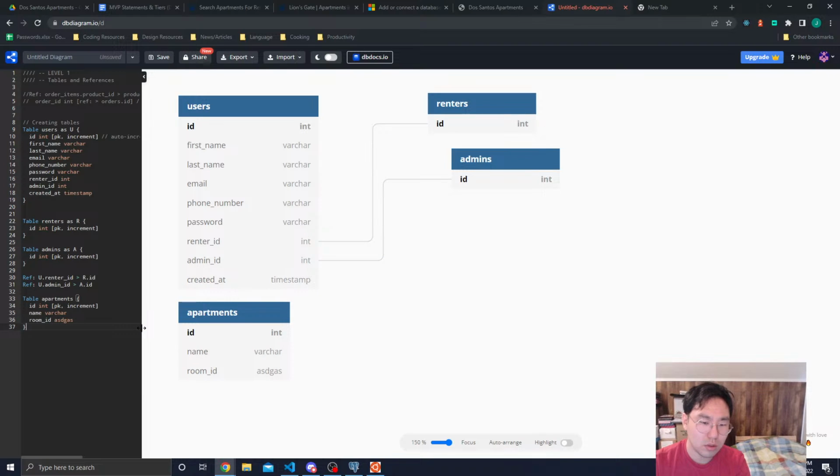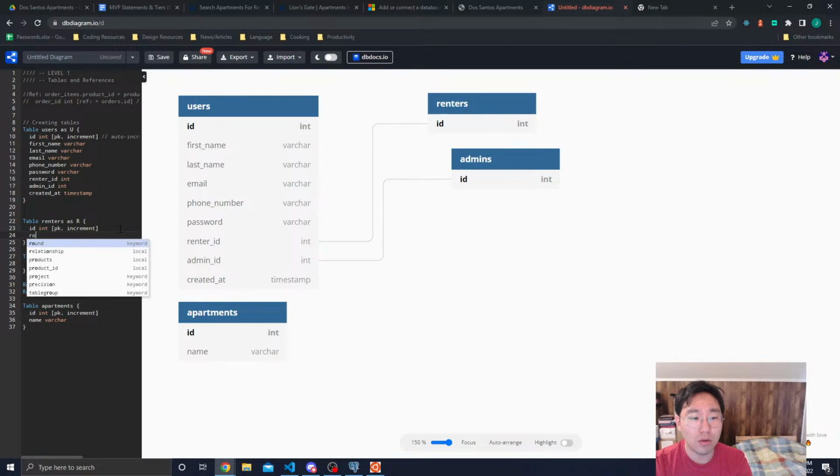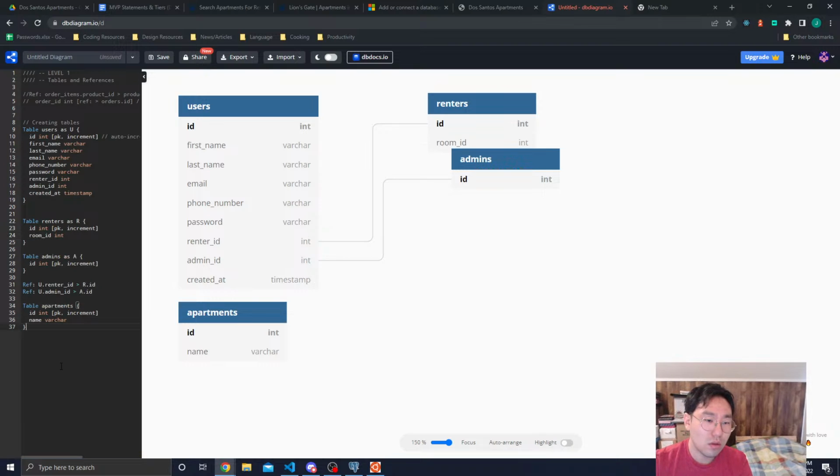I sure can. So renters need a room ID because each renter is going to have a room ID. Integer.